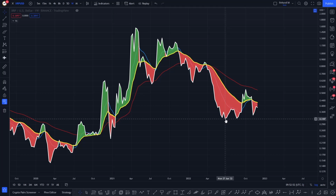But one thing I definitely want to see going forward, like I said to you at the time, is us breaking back up, falling back into the EMAs, getting a wick down to the little level of support right here and starting to close back above these EMAs, primarily the yellow line. Because I think that if we can start to build a base on the yellow line, you are going to start to build a lot more confidence that you're looking at an impulsive move to the upside, which is something we're looking at here for XRP. So what we definitely want to see going forward is just hold this yellow line as support, build a base, boom, impulsive.